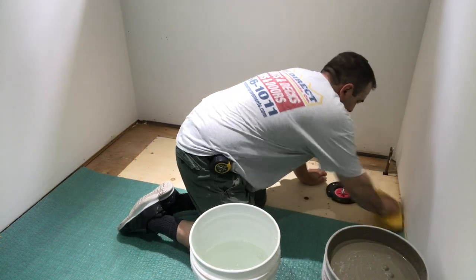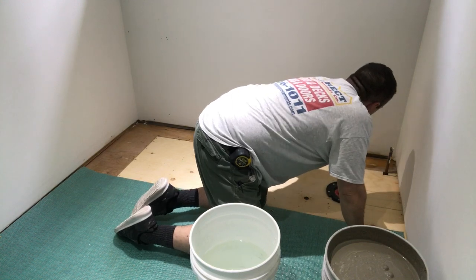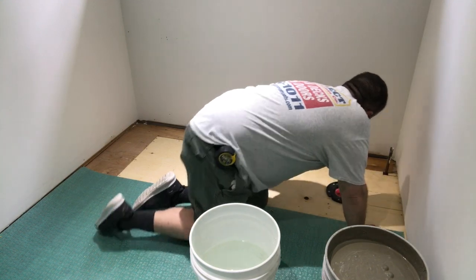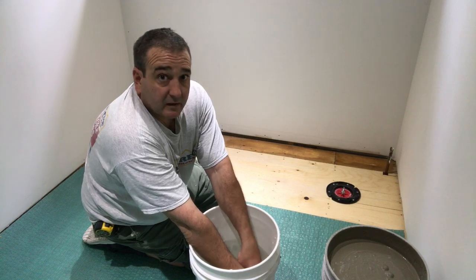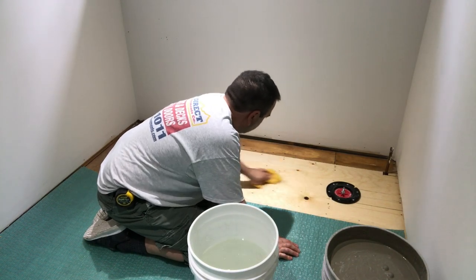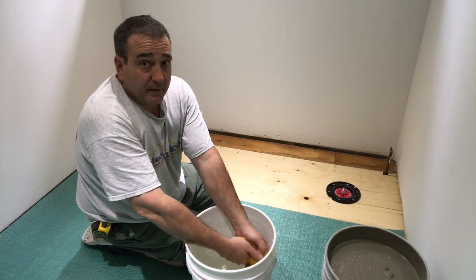And we're gonna give the plywood a good lick. This is gonna help with the mortar to stick. Give it a good lick, make it slightly damp.